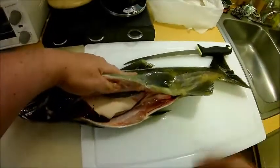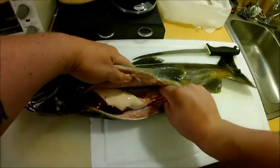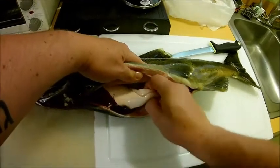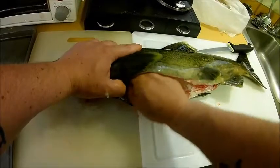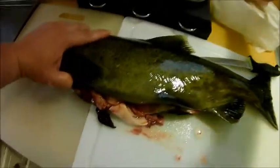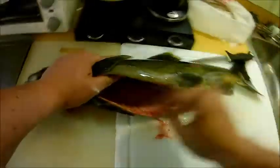This was a male fish — easy to identify when I caught it — so I'm not expecting to find roe in here. You want to gently pull out the entrails of the fish. Once you've got all the entrails out, take the fish over to the sink and rinse out the abdominal cavity.